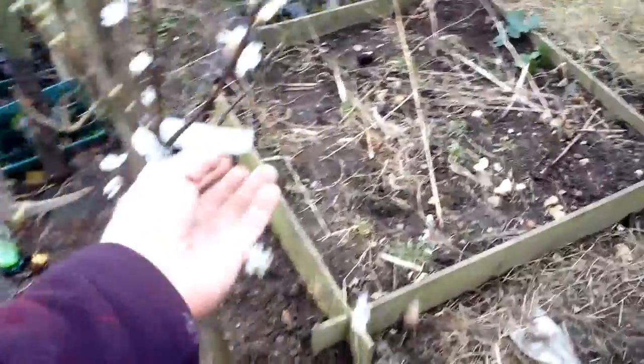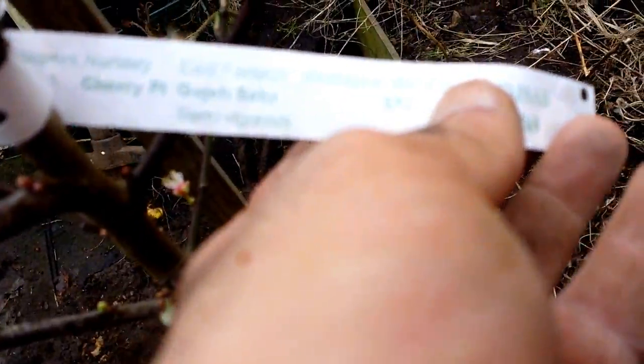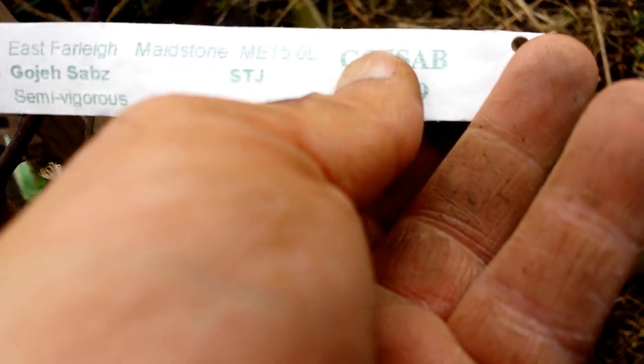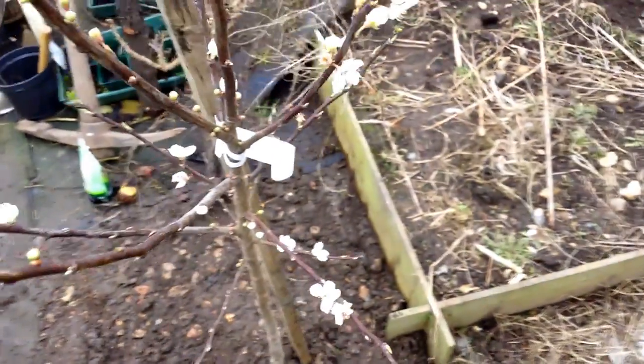And as you see, cherry plum, Gorgeous Saps. It means a small plum. And Gorgeous Saps means a green plum in Persian. So that's a plum which comes earliest of the plums, late May and early June. It's green when it is unripe. You eat it when it is unripe.